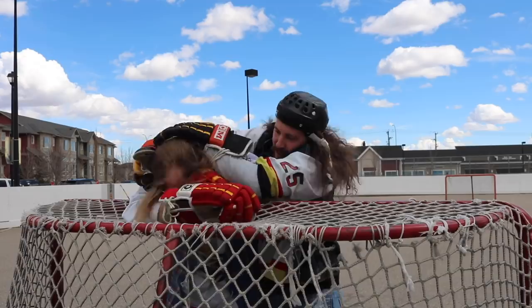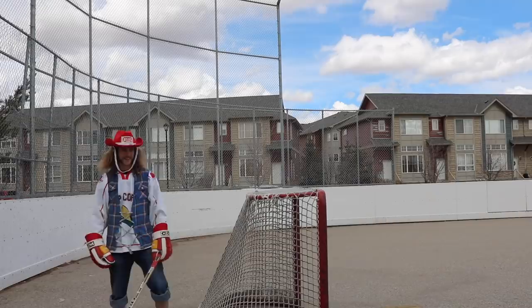All right, boys, when there's a scrum in front of the net, you want to grate his face on the mesh. Oh, get out of here. My hat. Get out of here. Okay. Find the shortest route to the scrum. Let's go. Good scrum, boys. Good scrum.